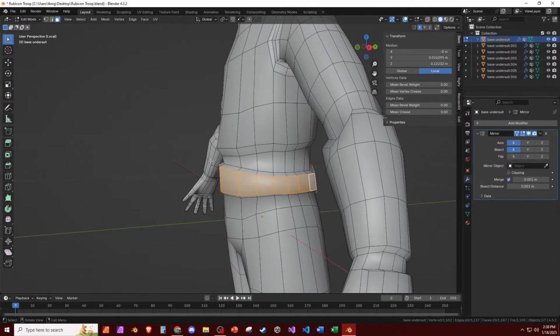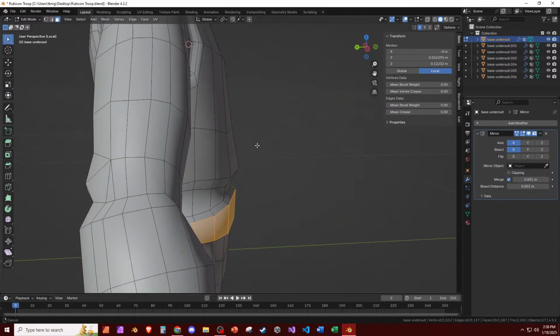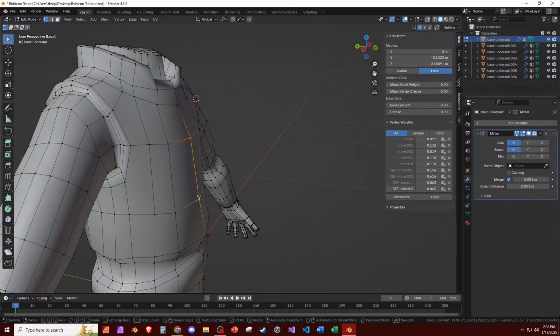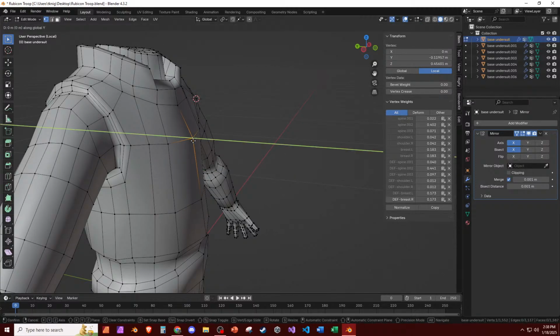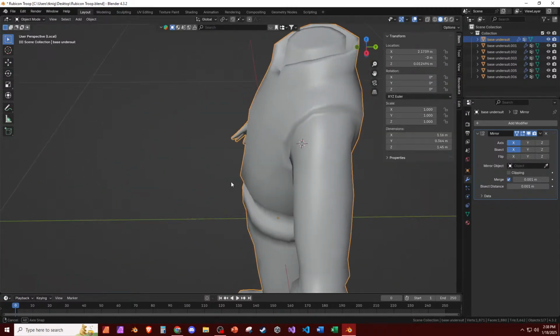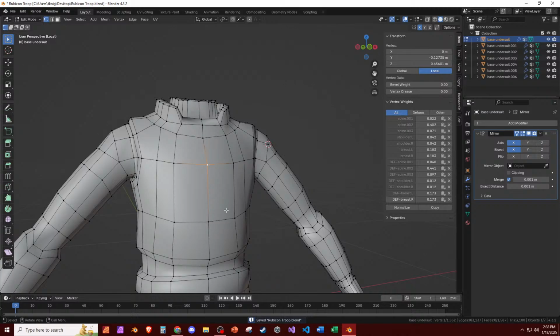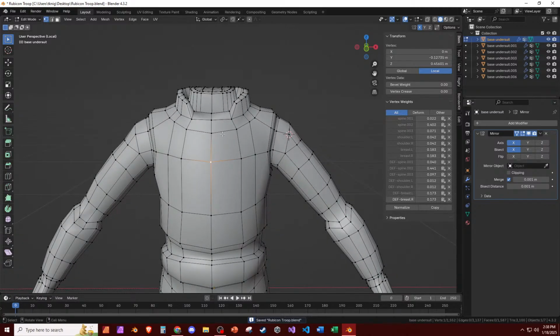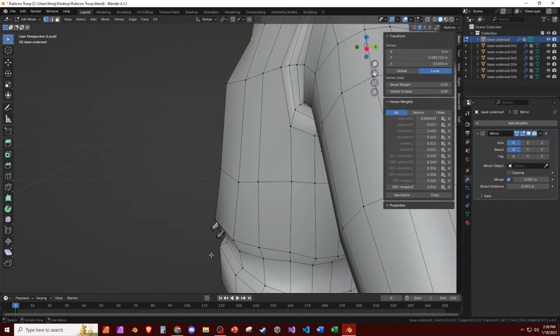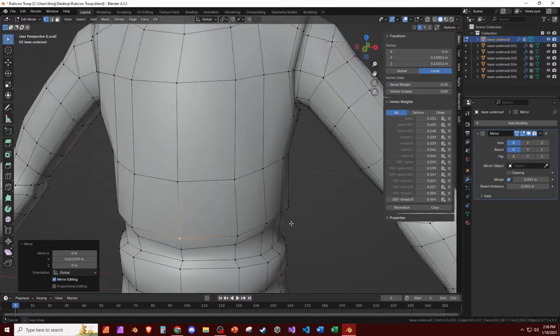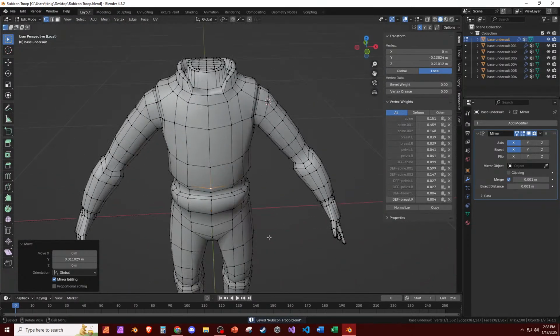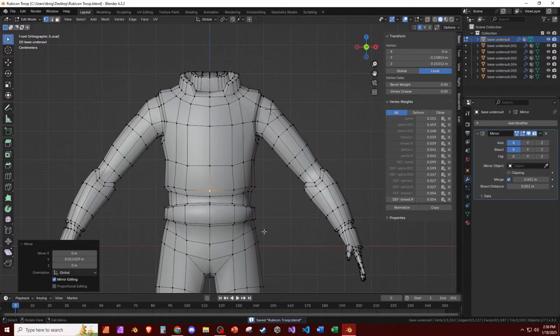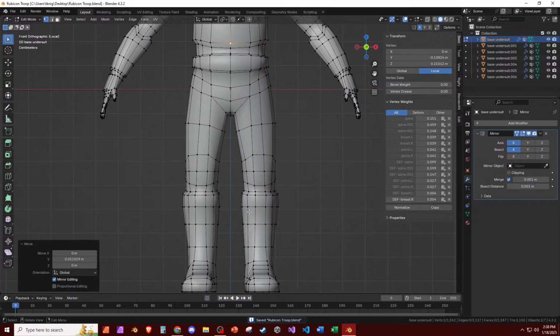Give him a big belt. And we're just going to pull that out a little bit. Just a little bit. All right. Okay, I think we're in business. I don't have time to texture right now. I'm going to work on that. I'm doing this in lieu of coding right now because I really want to get my own guy animated.